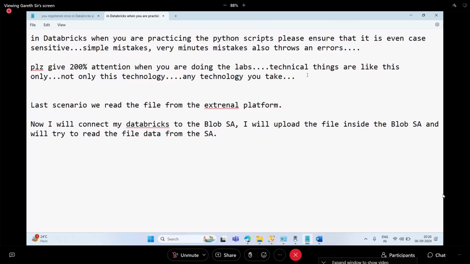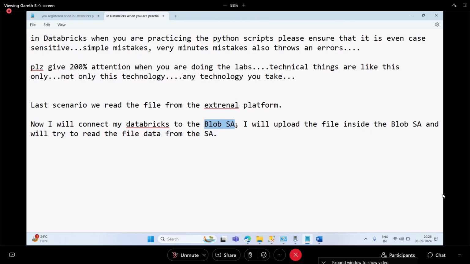Where is this file? In the blob storage account. This scenario is different. Here we have read the file data from the external platform, and here we are reading the file data from the blob storage account.